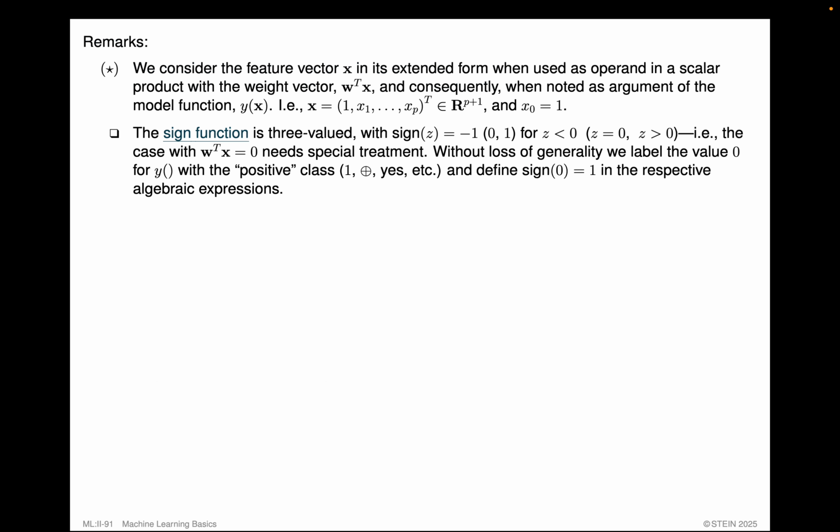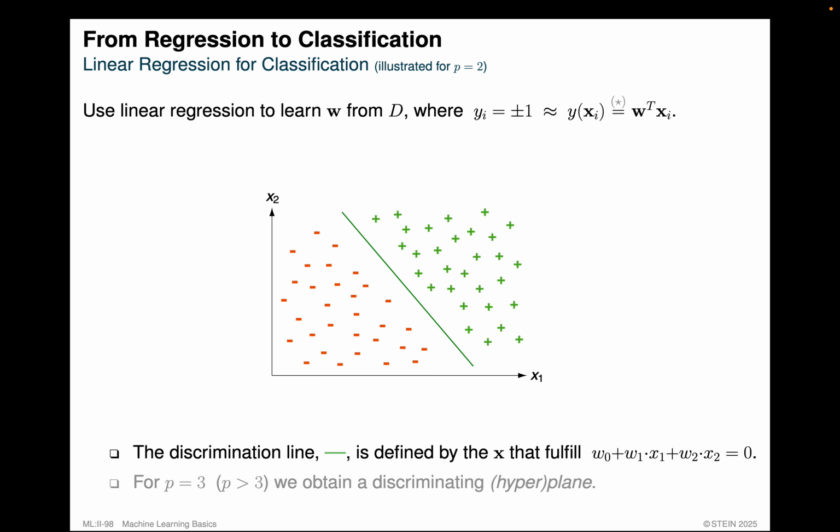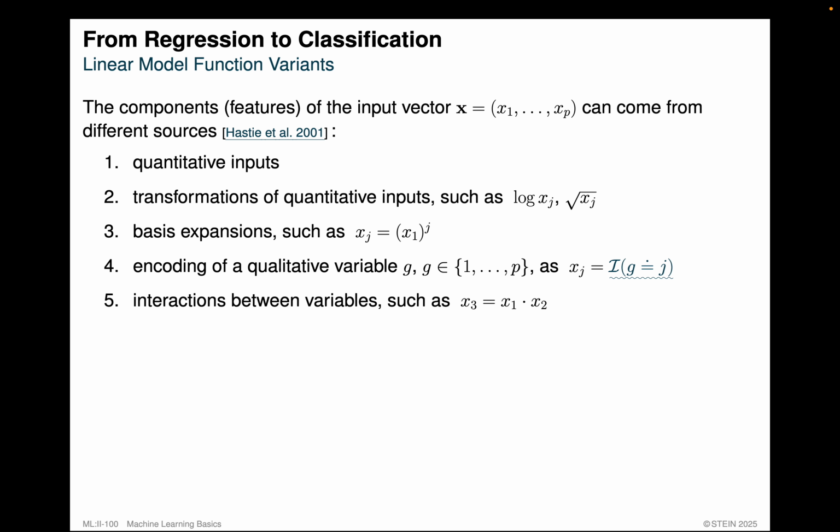So I go back, and we can look at things that we can do also. This is called a basis expansion, or they can do other kinds of things. We can have quantitative inputs. This is the basic linear case, but we can also make transformations to that input. We can take a logarithm of a feature value. We can use the square root of a feature value. We can use the exponent of a feature value, as long as we don't do that to the parameter.